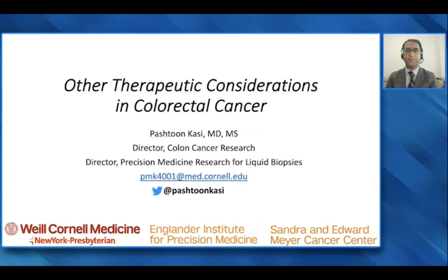Now, as a reminder, the immunotherapy, while it's standard of care, it's the only situation where I've heard the word cure being used, with MSI high colorectal cancer, even in stage 4 settings. These patients, when they do respond, it's a gift that keeps giving. This is in sharp contrast to patients with mismatch repair proficient, microsatellite stable colorectal cancer, where pretty much the responses are 0%. And patients should not be getting immunotherapy if they are mismatch repair proficient or MSS.